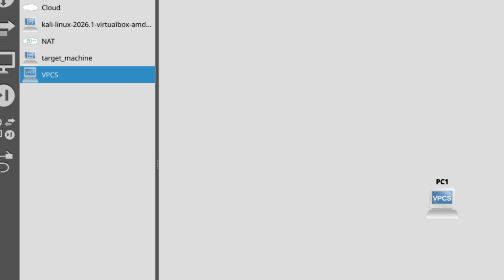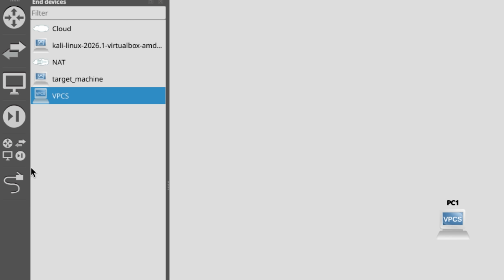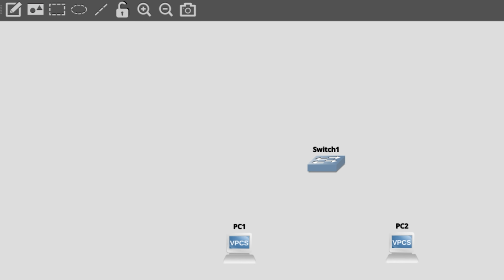So when I want to connect these two devices, what I'll quickly do is hover over to the Ethernet link location over here. And then I will click on PC1. I get the option of Ethernet 0. I will link it to Ethernet 0 of switch 1. So if you've used Cisco Packet Tracer, it's pretty much the same.